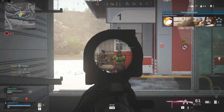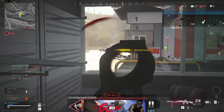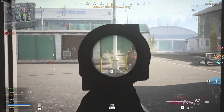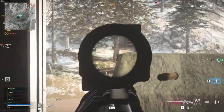The AK47 has always been one of my favorite guns, just by pure aesthetics, but it also can do some dirty work if you build it correctly. And I can safely say that we have all been building the AK47 completely wrong. So in this video, I'm going to show you guys the best AK47 class setup, and after that I had a sick game with it, so stick around for that as well.